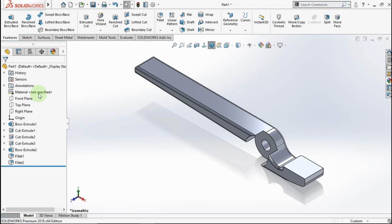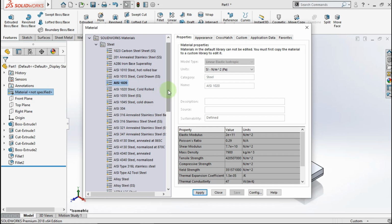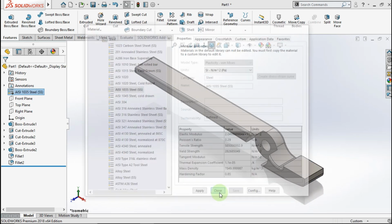Now we choose the material. Go to edit material. Choose AISI 1035 steel. Click apply. Close.